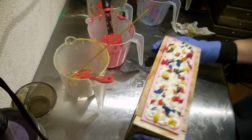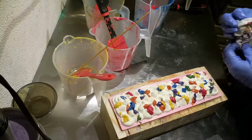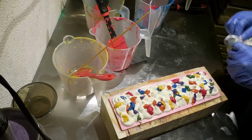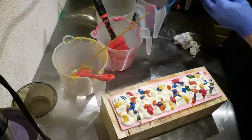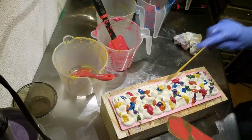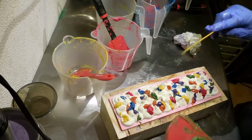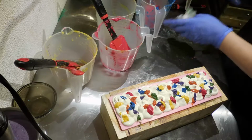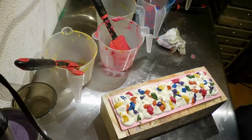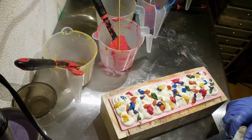I think I'll just slow it down and leave it at that. I changed my mind. I'm not going to leave it at that. Don't know if I should swirl the top or just leave it. I'll just leave it. We'll see how it looks, and if I don't like this look and you guys don't care for it, I will just never do it again.